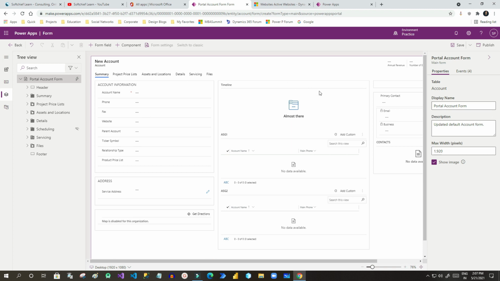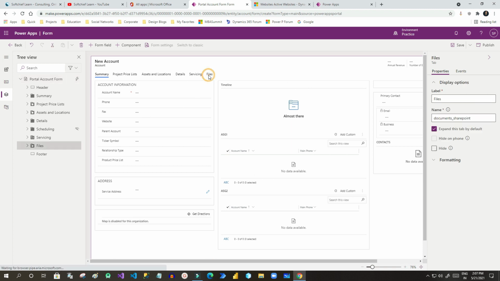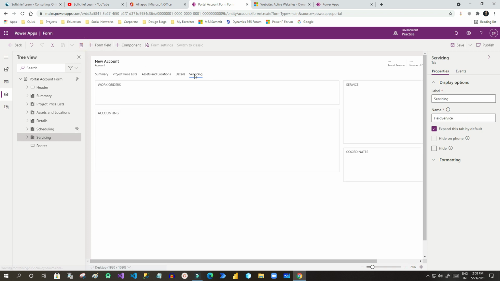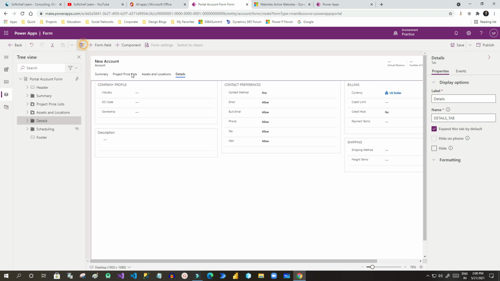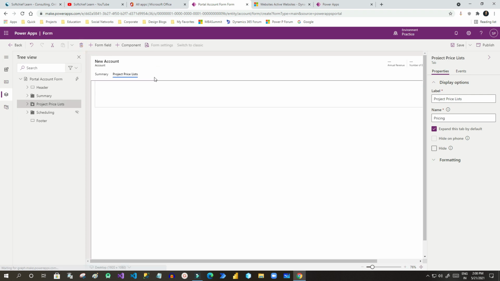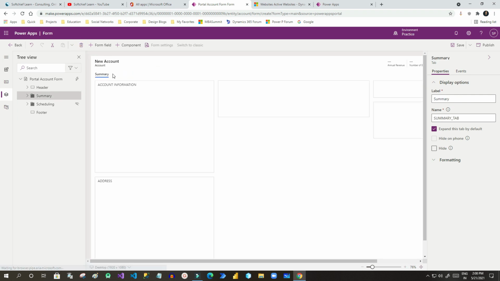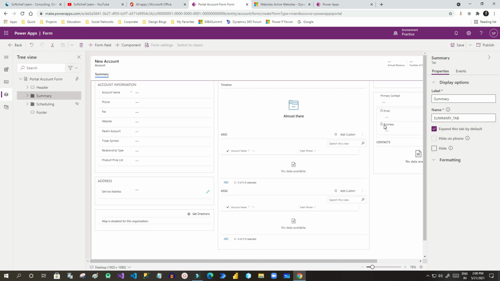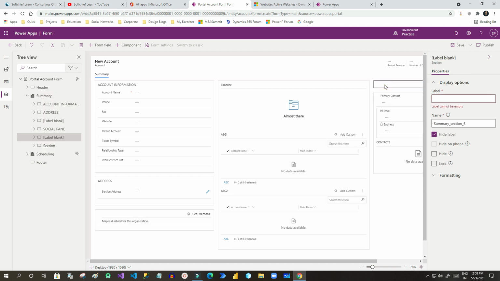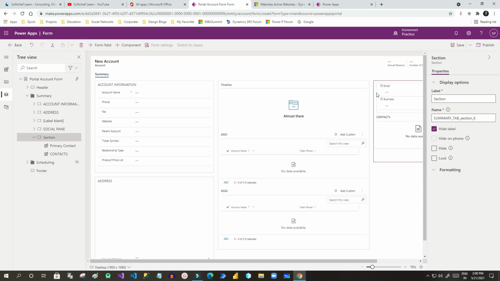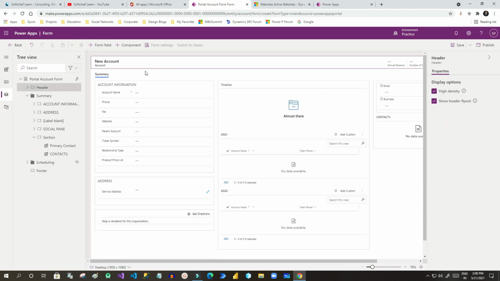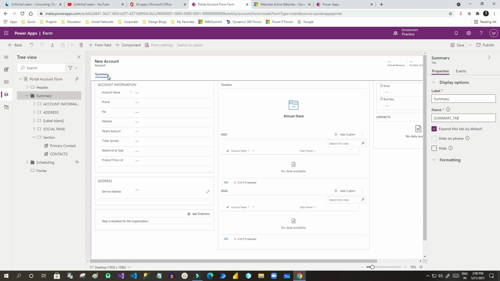I don't need all of this information, so I will click one by one and delete. I don't need these tabs because this form will be exposed to the portal, so I don't need everything. I need only that much information that I want to capture from public users. So I'll keep on deleting, and now I will change the tab to contain only one column. I will click layout, click one column.